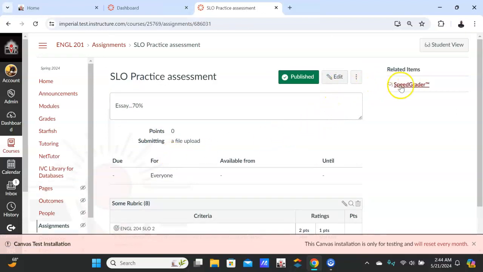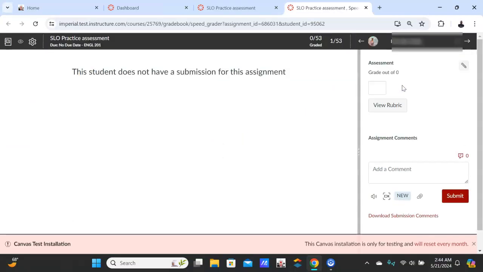Now we're going to go to SpeedGrader. All of your students will be listed in here. Any student you have in this course will be automatically listed, even if you don't use this for grading or you don't use the Canvas shell. They're automatically loaded in the tile in the course shell.